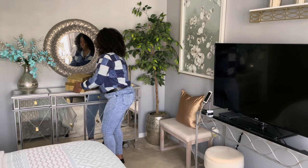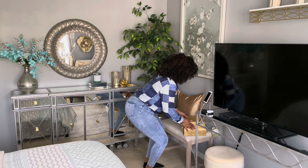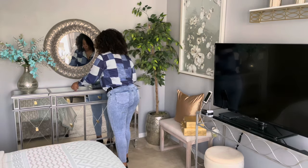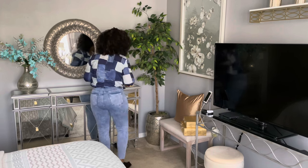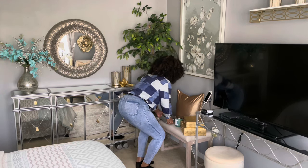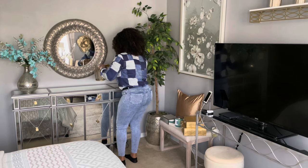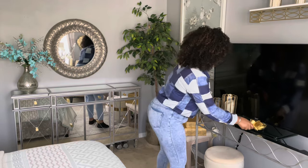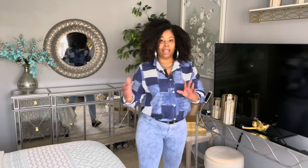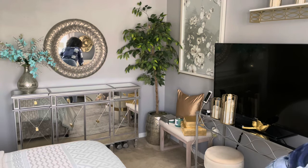I want to redo it. One of the things I want to add is from Pop Shelf — I did haul it. On my live last night, some of you may have missed it, I was doing some organizing when it came to the makeup little makeup brushes, eyeliners and things like that. I was showing what I did with the makeup brushes.